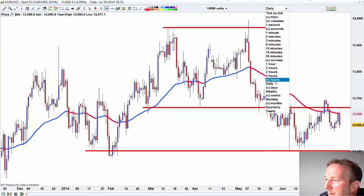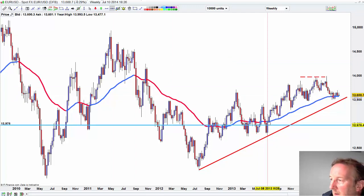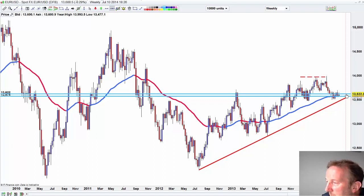Look at the weekly plan. You can see we have come under 1.35, and we are potentially in trouble — we could come and break. To test this trend line would be 1.35, to break it could see us coming right the way down here. But at the moment, I don't want to get heavily short this market or get a fixed picture in my head that the euro is going to be short. What I do want to do is pick my spot — try to get short higher up around the 1.3620 to 1.3640 area, get a stop above this week's highs, and then see if it rolls over.